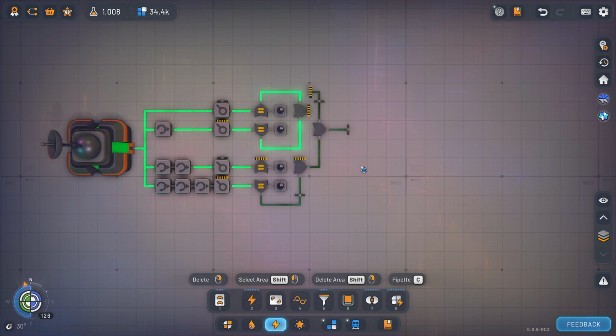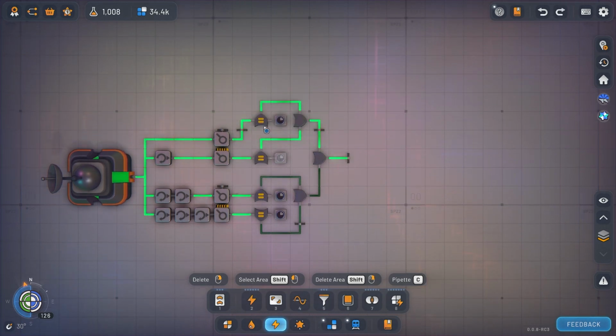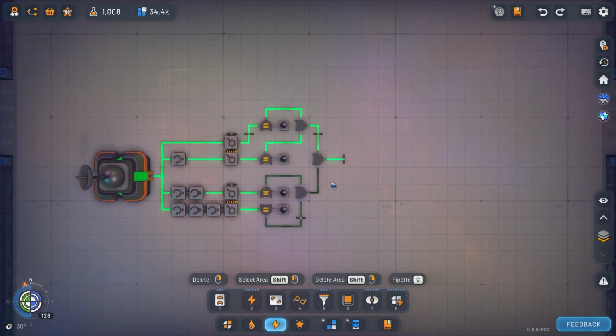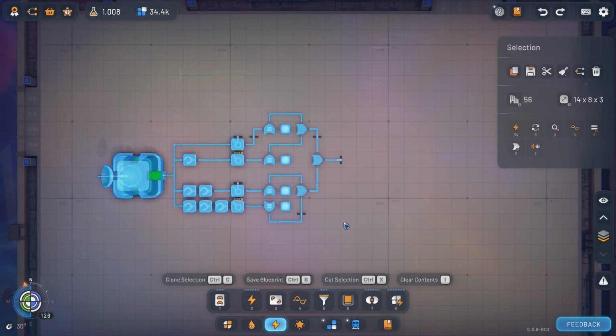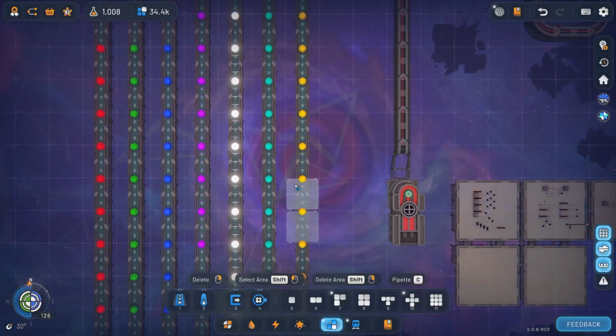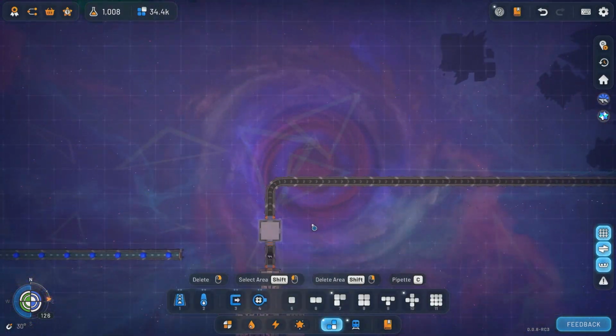Ah, no, I see an issue. Okay. I need to either expand it out that way or that way. Either way, it's not going to be symmetrical anymore. So we'll just leave it like this. It works. It's small enough. Look, we can do optimization and beautification at some point later on. But right now, let's just see if this works.